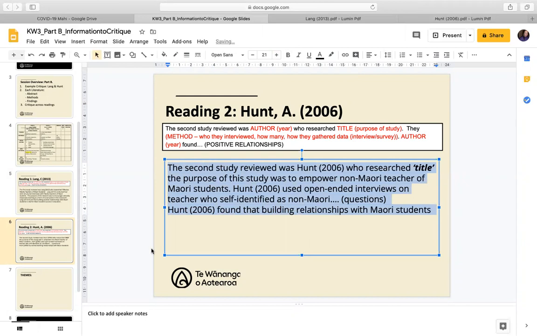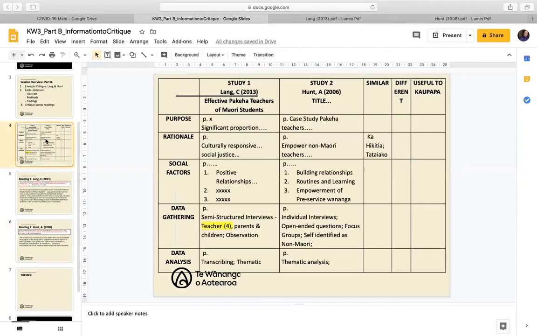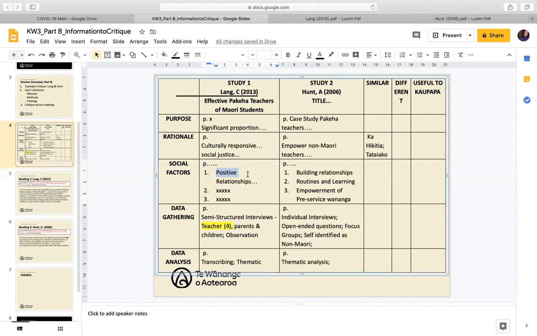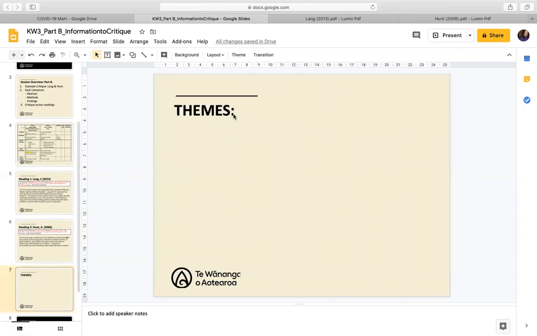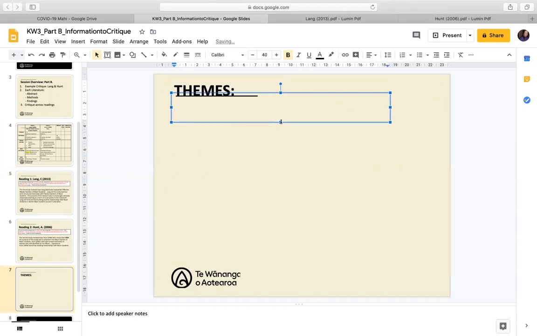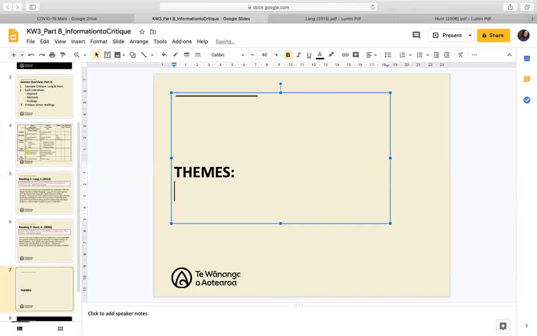I think that's enough for now. So when we're looking at themes, the themes will pop out. So you put study 1, study 2, study 3, 4, 5, 6, even start with your year 2 ones and fill this out for your year 2 literature. And start filling it out, and you can start seeing what the themes are now. So we can see here, positive relationships. Here, building relationships. That is then going to become one of the themes, obviously. And so we'll talk about what that looks like in the next one. Building positive relationships.